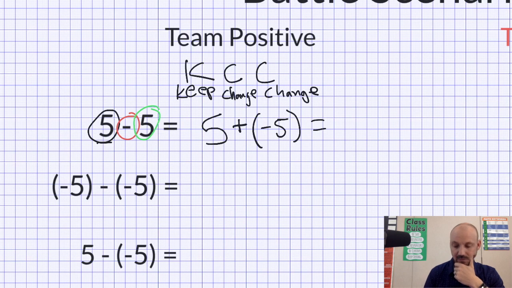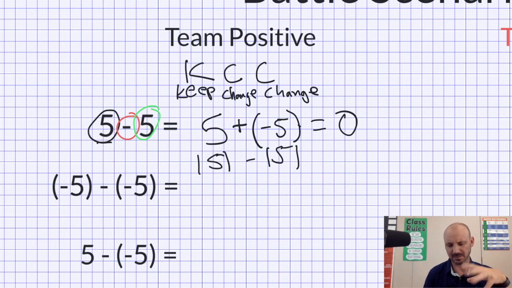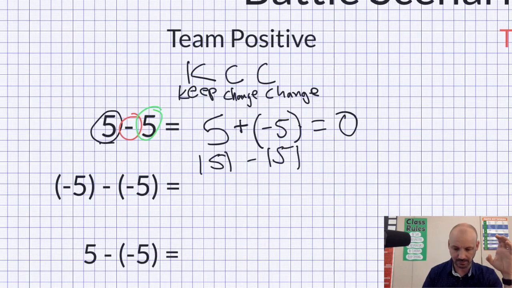Now we're back to our battle royale situation that we had in addition, right? 5 plus negative 5, there's a battle royale. They're different. They're not on the same team. And one of them is either going to win or it's going to be a draw. In this case, it's a draw because of the same absolute value. Okay? Same signs add, different signs we subtract the two. 5 minus 5 is 0. Okay, so it's weird that I'm subtracting and then going back to add, but it's a way for you to mentally view what you're doing, okay?